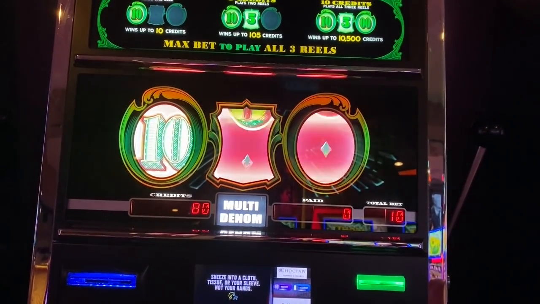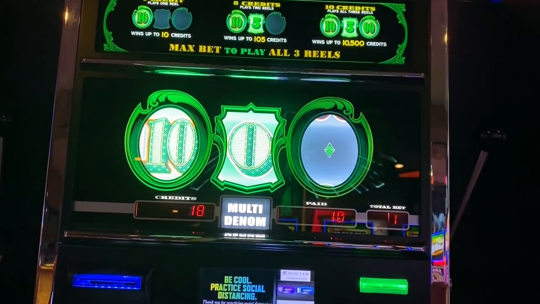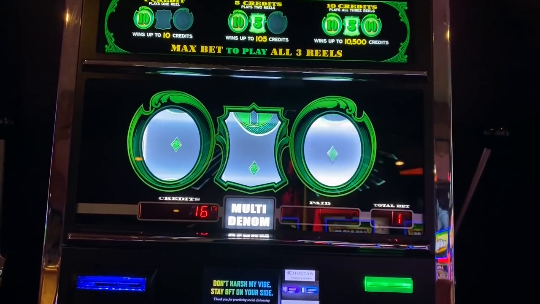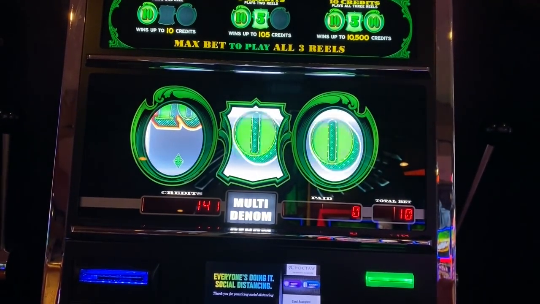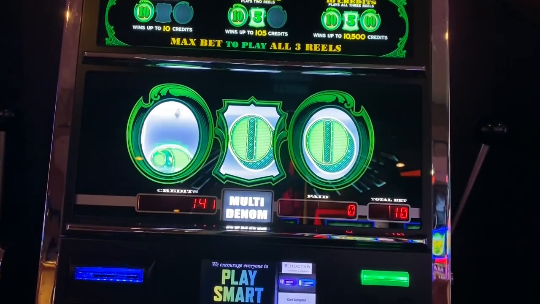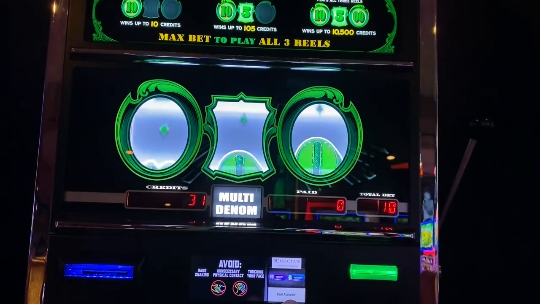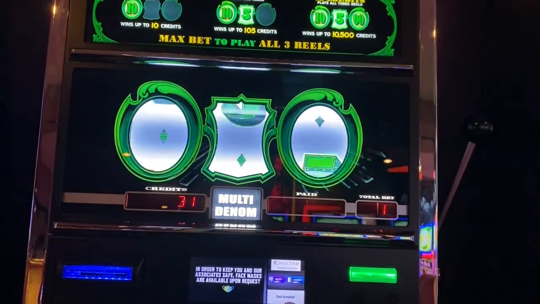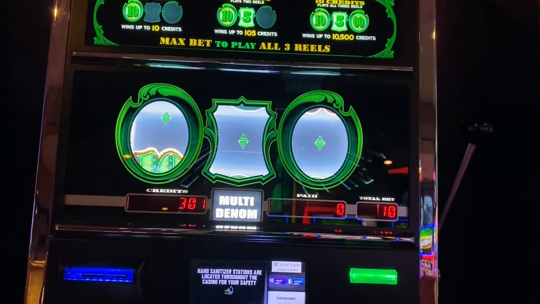Oh, good. There's my $100. See what I mean? Let's do that again. Also a good one to win $200 on. Well, I'll go down to $300. That was a nice hit. And last one. All right, cashing out $301.